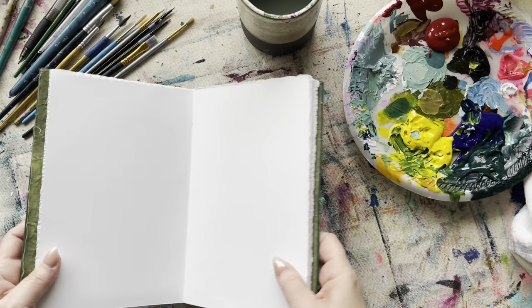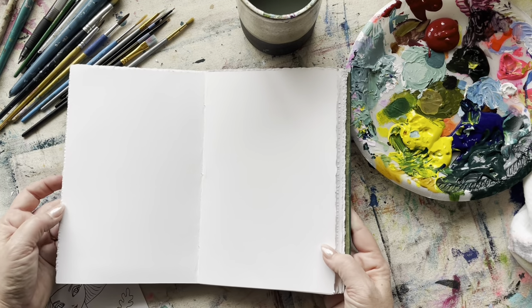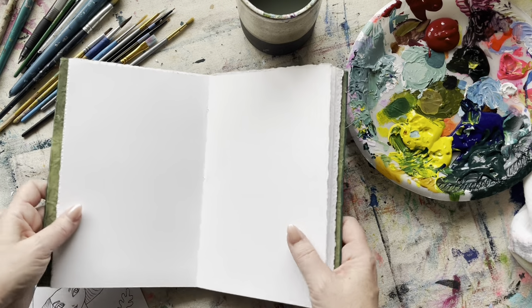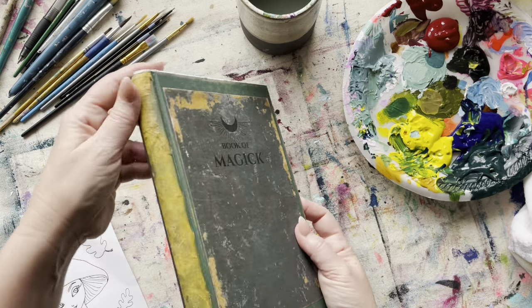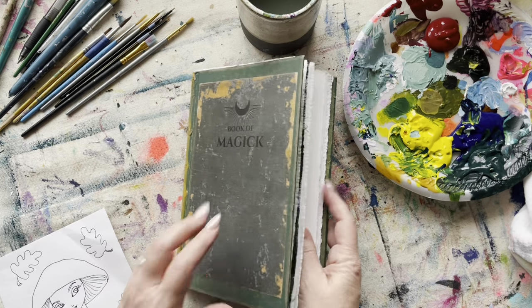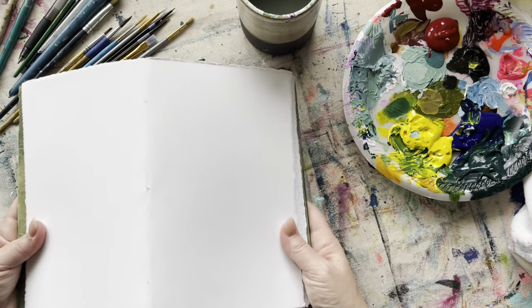Today I'm working in my 8.5 by 11 journal. This is Bristol paper or Bristol board. This is a Book of Magic journal, and these are coming out very soon, so look out for them in the Etsy shop.